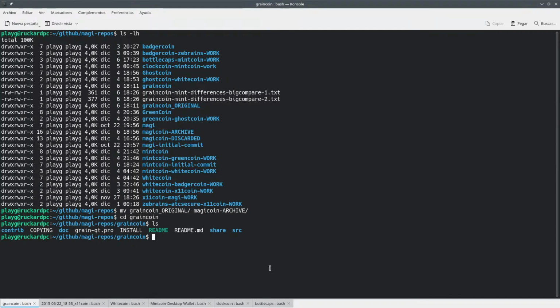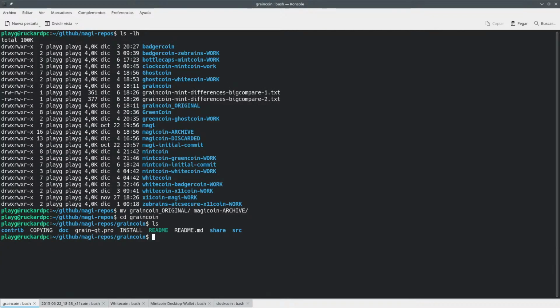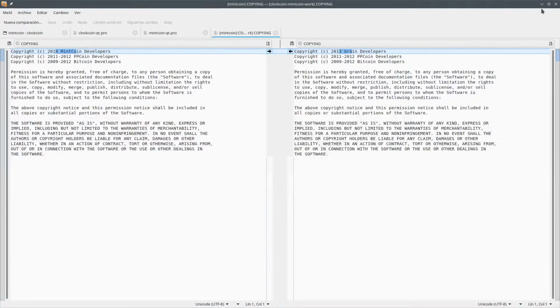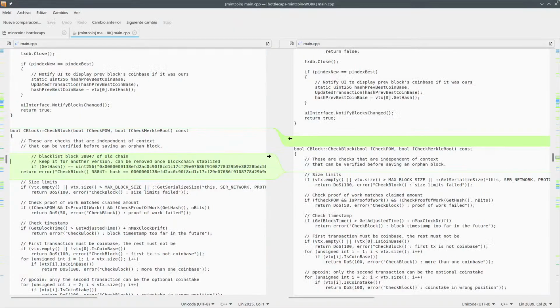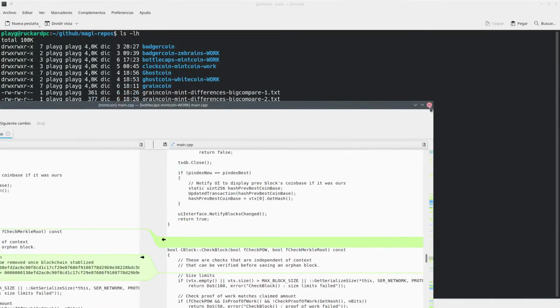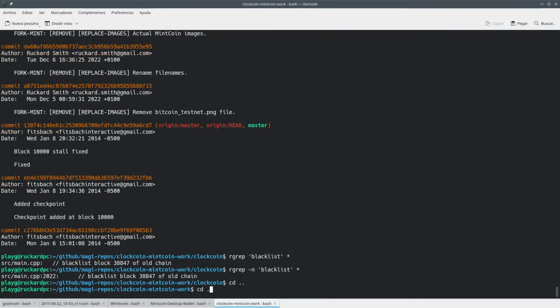So Mintcoin, yeah, let me close both of the comparisons so that we don't care too much about this. So let's focus on Clockcoin here.